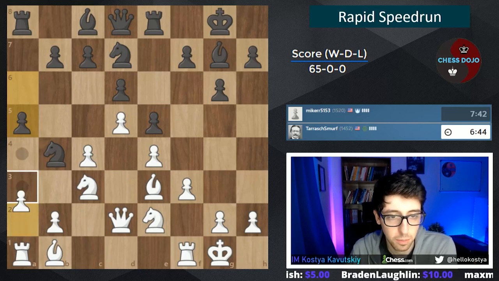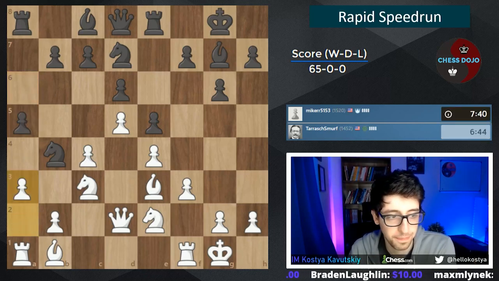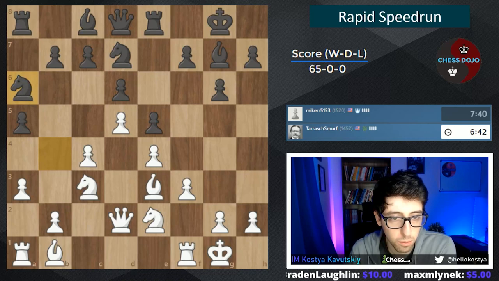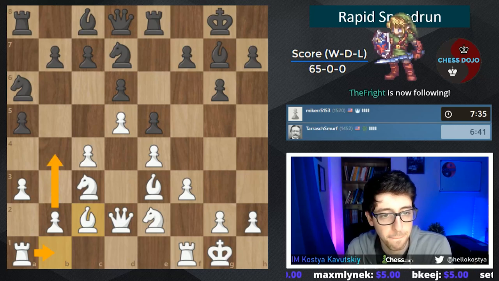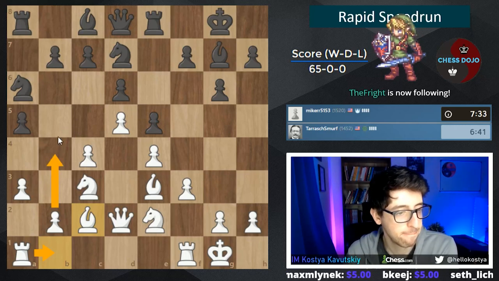Okay, a5, let's push. And we'll bring our bishop back. Okay, now our plan is very simple. We want to just play rook b1 and b4 and just push on the queen side.